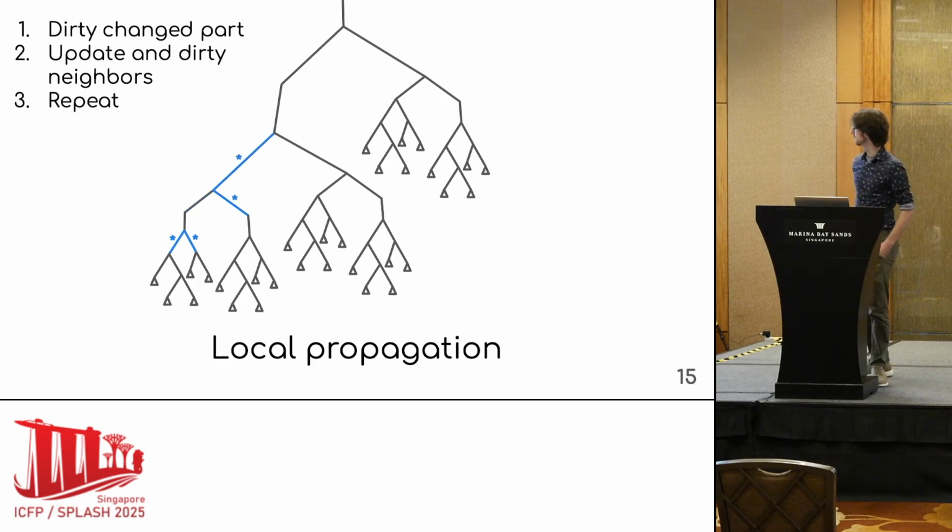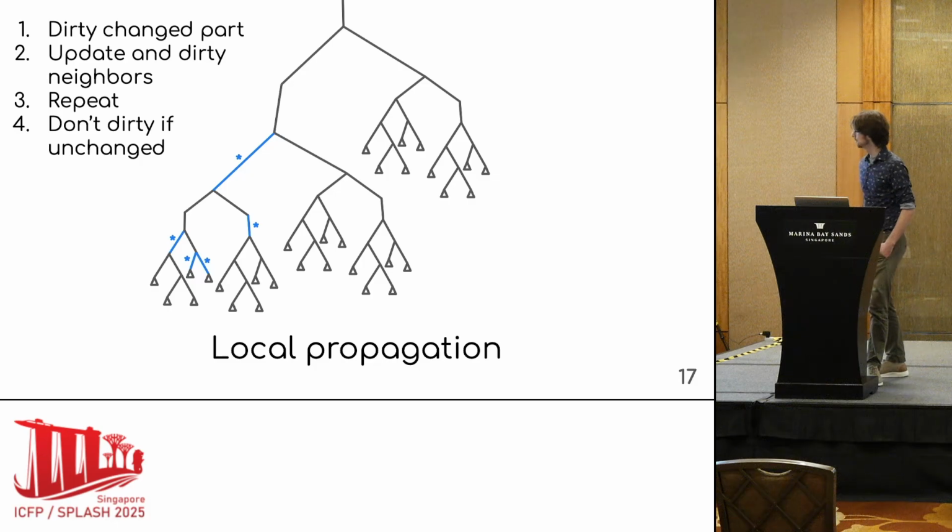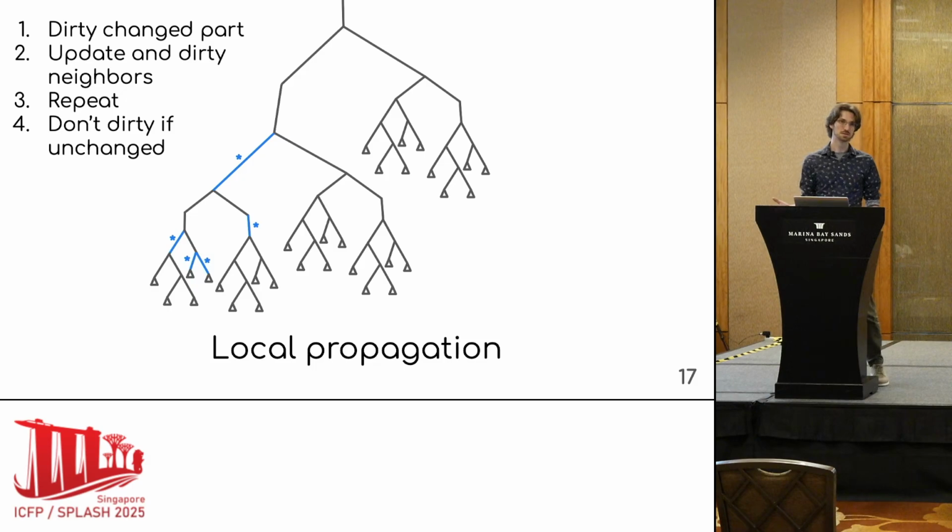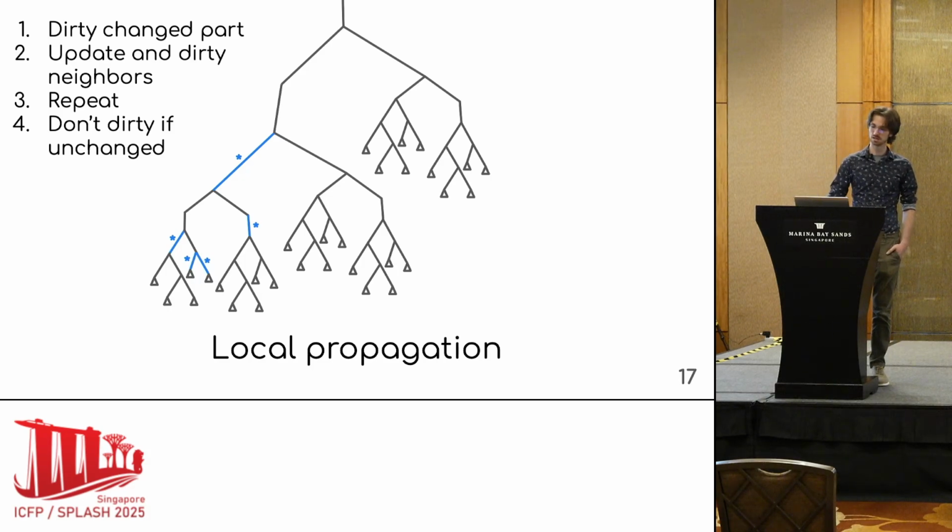So at each stage, you pick a dirty part of the program, locally calculate its updates, propagate them outwards one step, and continue. And when does it stop? Well, it stops if you recalculate, say, the type of a term, and actually it didn't change from time 1 to time 2. If it didn't change, then it doesn't need to be marked as dirty because it's not out of sync with its neighbors. So eventually this process terminates, hopefully.